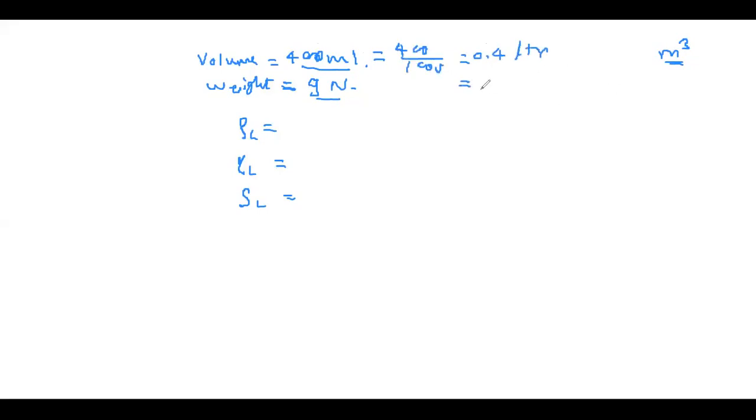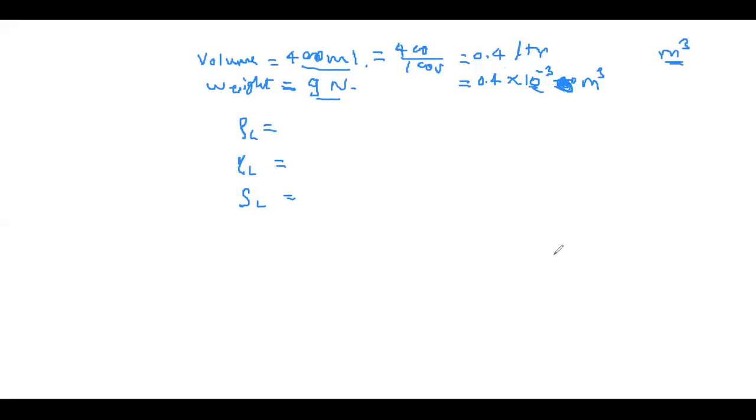I am very much happy to know that many of you still remember that conversion part. Okay. Now 0.4, I want to convert that in meter cube. So I will multiply it by 10 to the power -3, right? So here we can write the unit directly, meter cube. Okay. How has that conversion come?